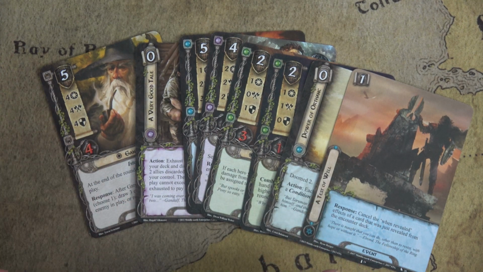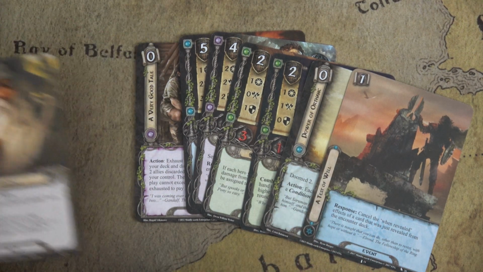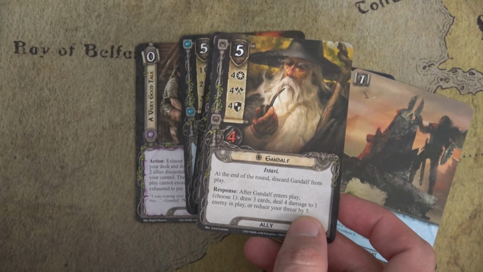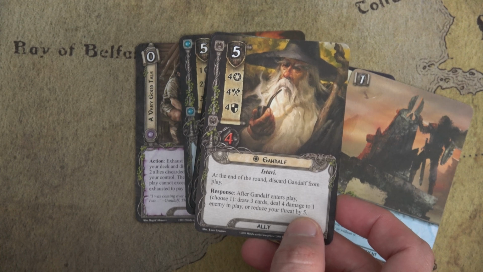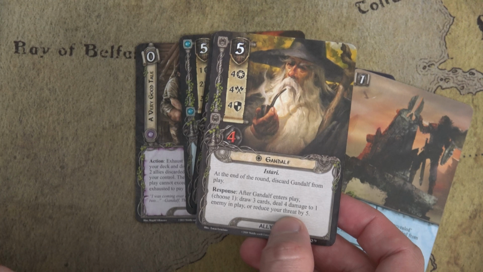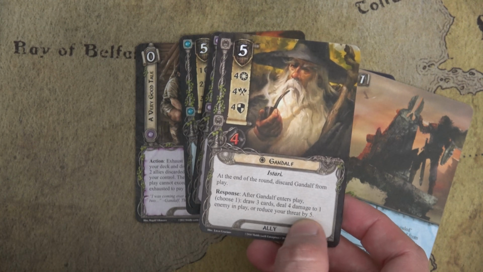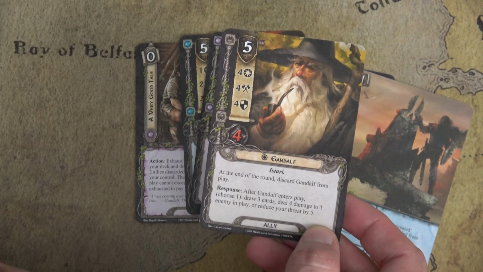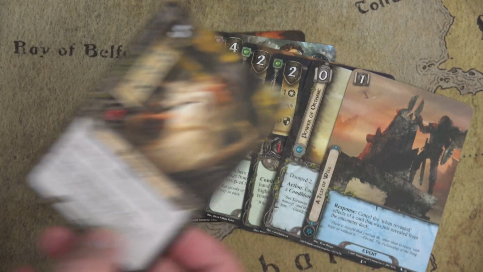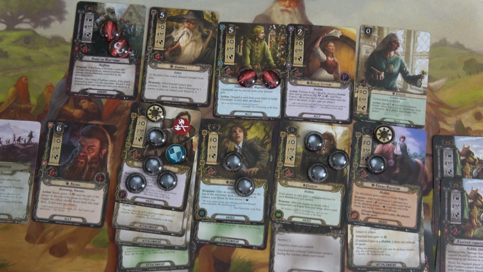Technically, we do not have a fellowship right now, so that means we can play an ally. And what a great time to play Gandalf. Gandalf always comes in at a great time. So we're going to bring him in. He's going to cost 5 resources, but we're going to deal 4 damage to that gang of ruffians. Yeah, I mean, if he came in with his fireworks, you better believe he's going to freak some of them out. We'll deal that 4 damage right here.